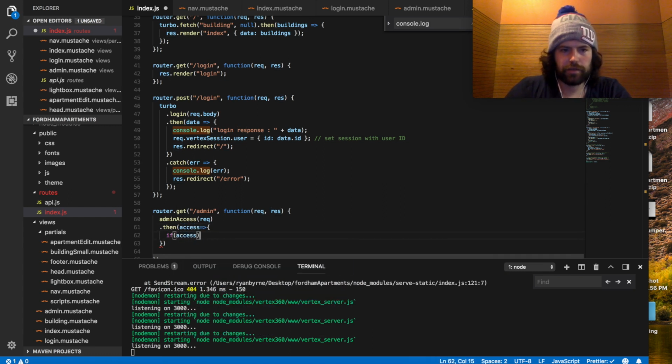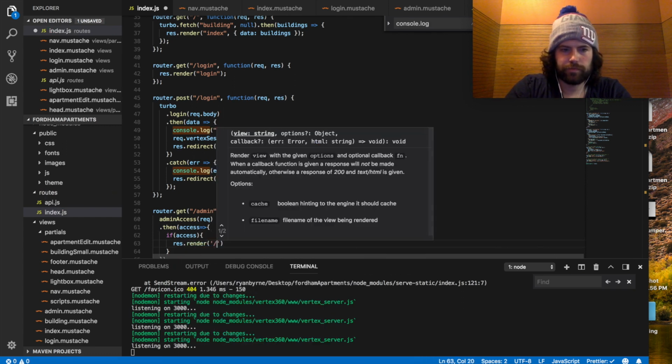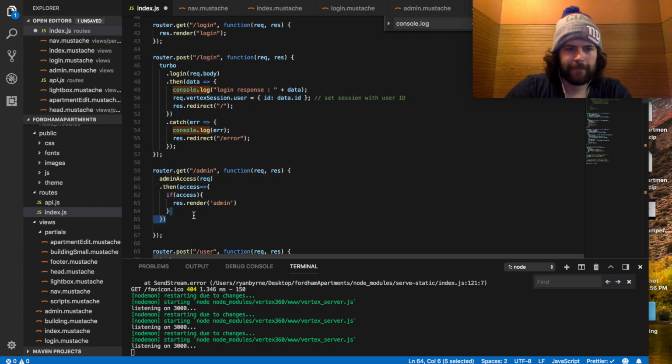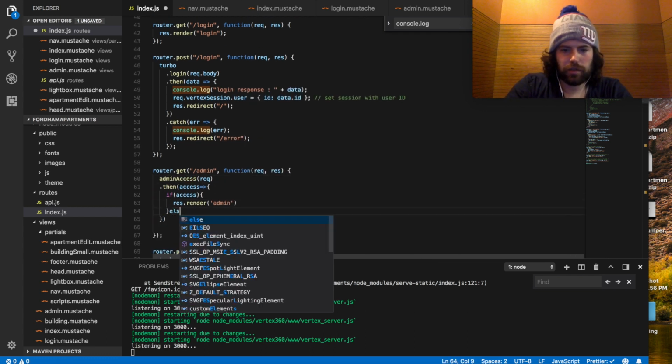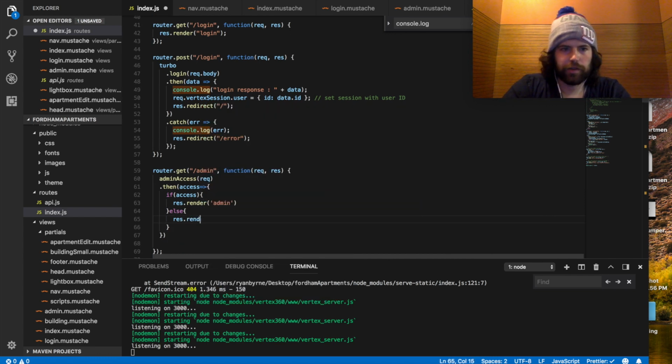If access res.render admin, else we're going to redirect them home.